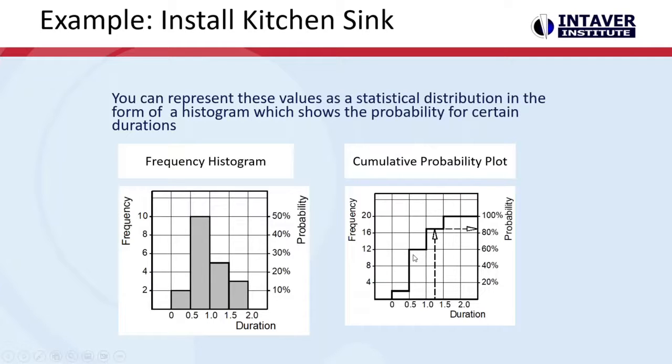Now, I might be shooting, when I look at it, for an hour. I want to do it as quickly and efficiently as possible. But if I wanted to have enough margin, say I had another activity to plan and was coordinating with someone else, I would add that additional half hour to say, okay, we'll start here, and I've got a fairly high confidence that I'll be able to start this next activity after an hour and a half.